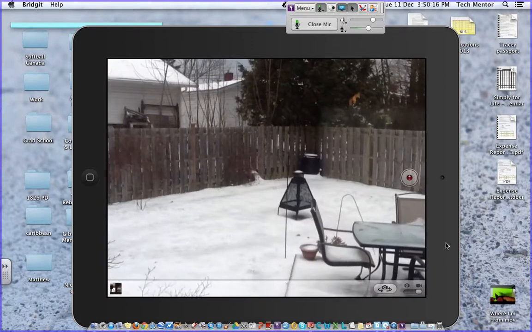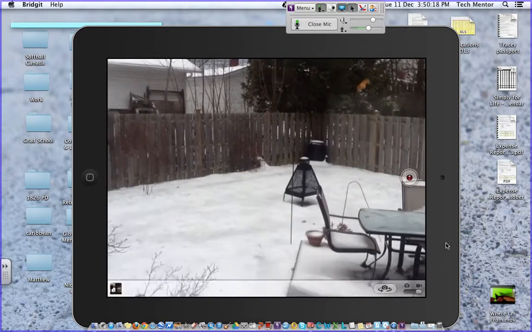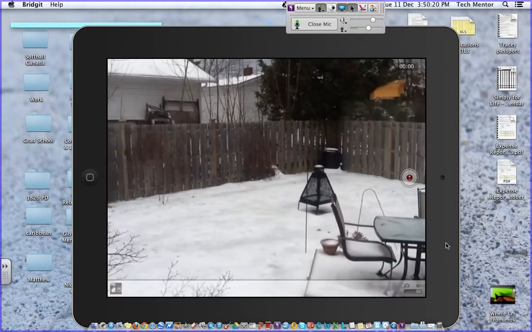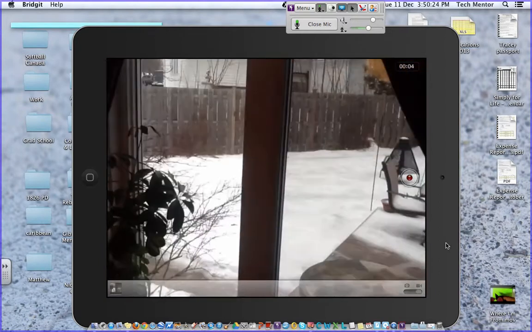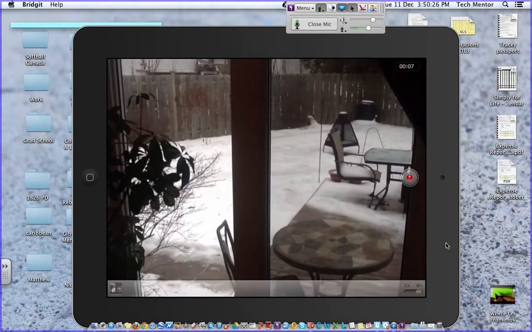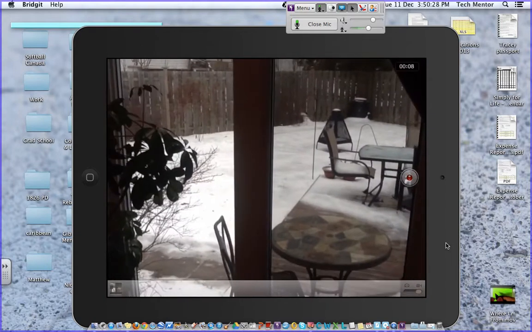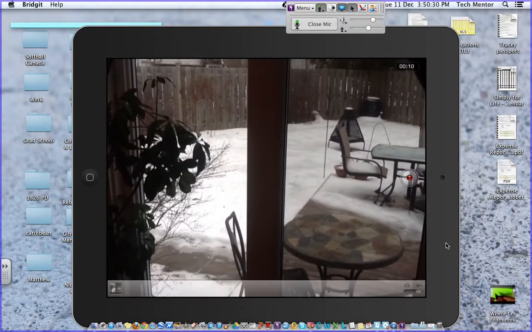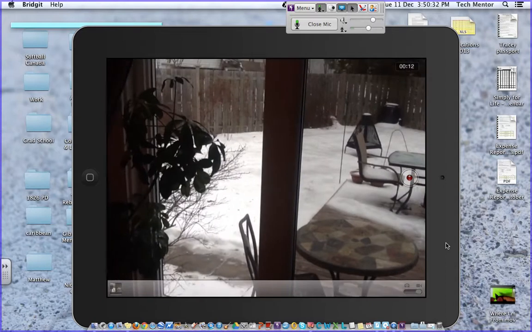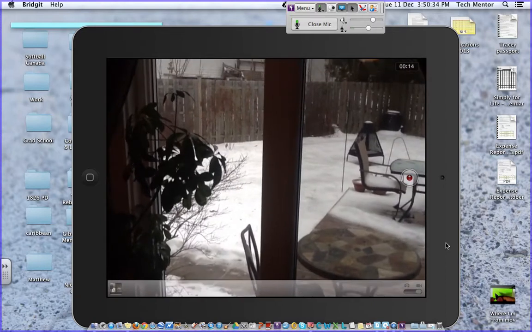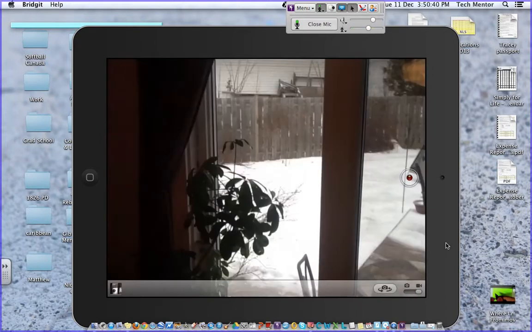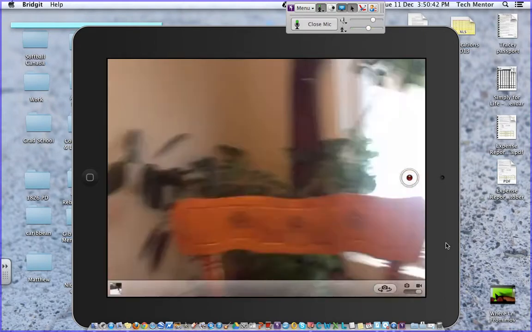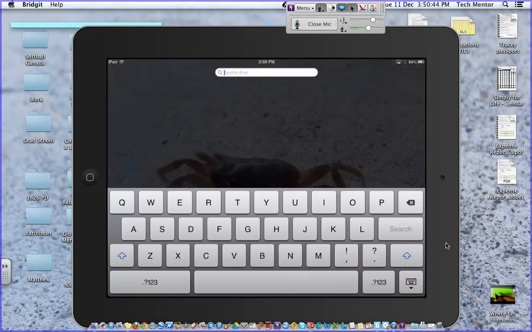And I am now, you'll notice that the camera button is blinking, so I am now actually recording video of my backyard. You'll notice the camera button is blinking over here on the right-hand side, and when I want to stop, I can simply click it again. Oh, and when you hit too many buttons, you have too many thumbs.